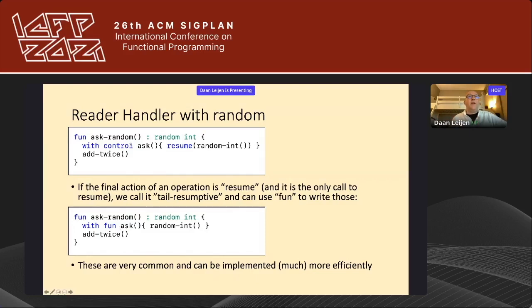So actually, we can write this function as with function ask just random int. That's the result, and implicitly there's a resume here. And now it's no longer in a sense a control operation, right? It's just saying we have some function that we dynamically bind, and it depends on the context how these operations behave, but it will not mess with your control flow. It will not be like exceptions or async await. There will be just returning values.